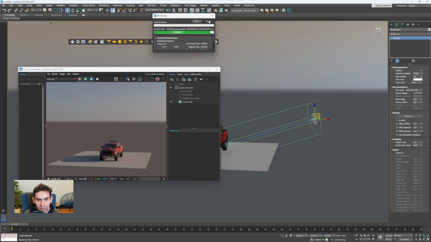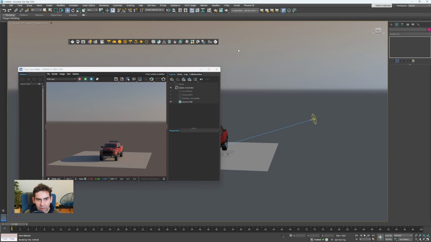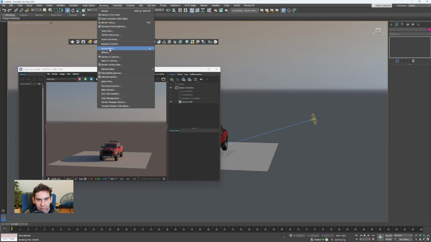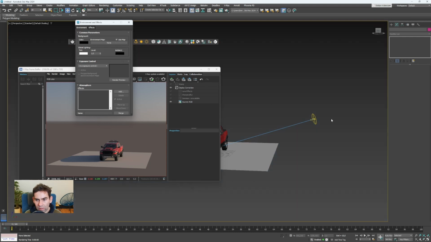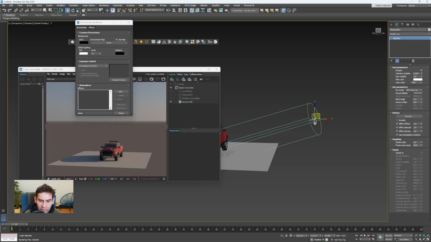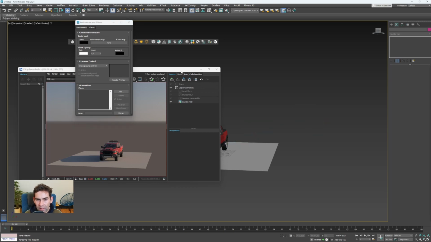Okay, the V-Ray sky can be found by clicking on rendering and environment. You will see that here a V-Ray default V-Ray sky is set as the environment. You can remove it again by clicking right and then on clear. So that's the V-Ray sky removed. And now I will delete my V-Ray sun here again.